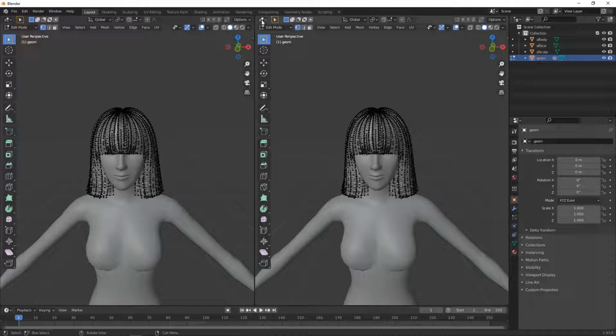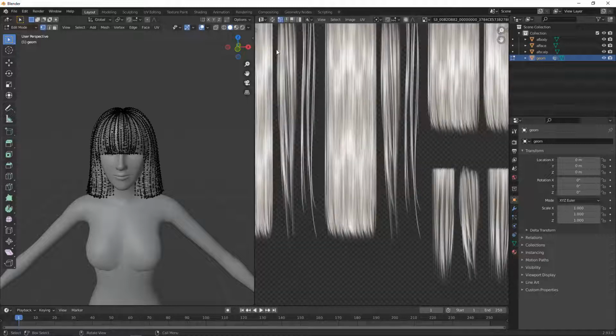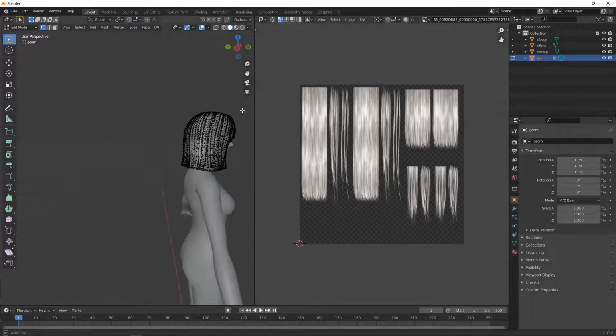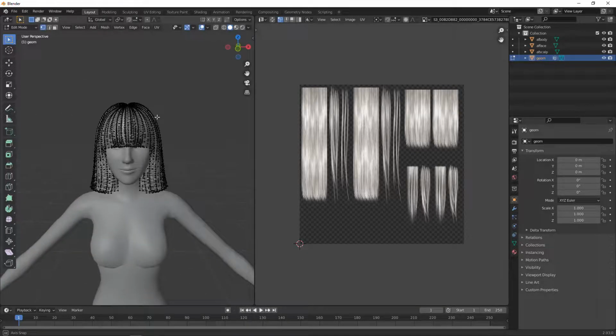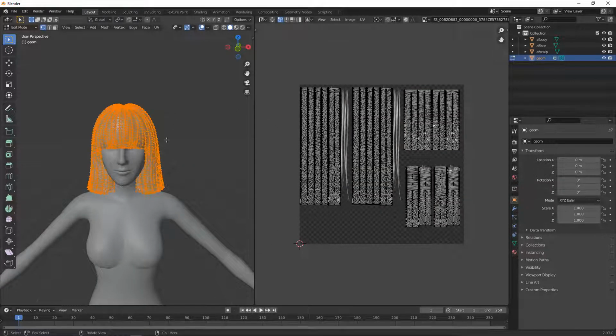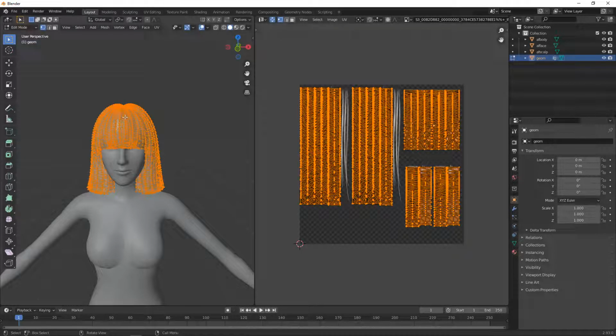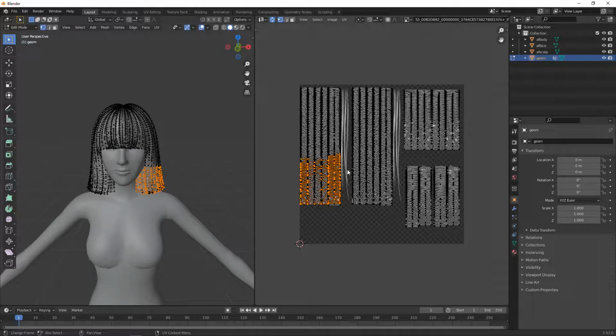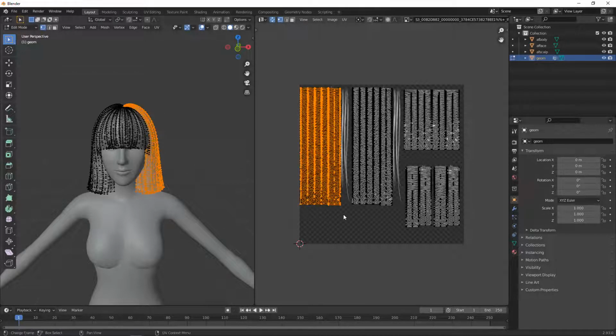If you put your mouse over here and drag, you can create a split screen. Here you go to the upper button, click it, open the drop-down menu, and go to UV editor. As you can see, the texture file of the hair is in it here. What we actually want is for the UV map to also appear on it. If you select the hair, you can see where the UV map is and where the texture files are. So what we want to do is press the two arrows here, to sync the selection. As you can see, everything I select over here now gets selected on the UV map and vice versa.